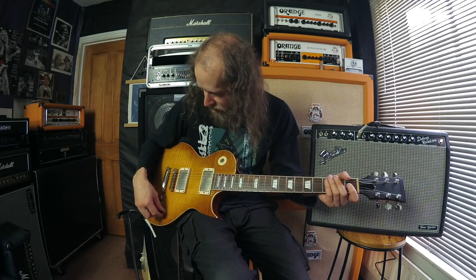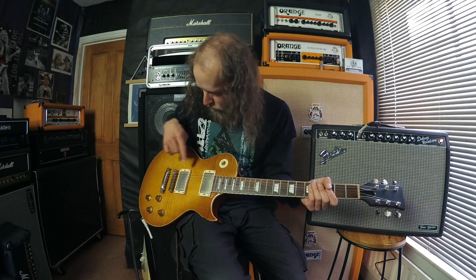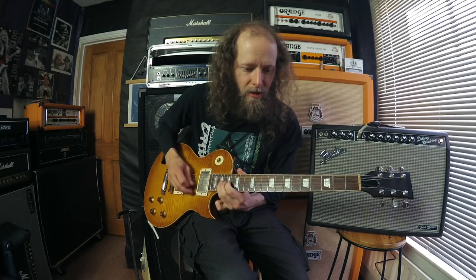When the pickups are out with each other, I find when the pickups are flat and level with each other, out of phase, it sounds good, but it's not quite Peter. It's not quite that Peter Green tone. Whereas with the pickups at the heights Peter ran them at, with the bass side sunk and the treble side brought up, it really lends itself to that. Especially when you get down here, if you're playing like A minor, it gets really shrill. It really is that sound.